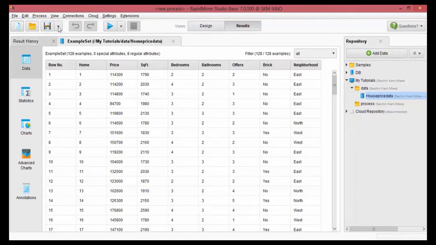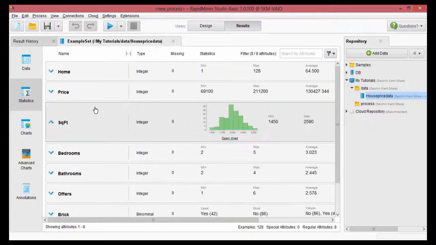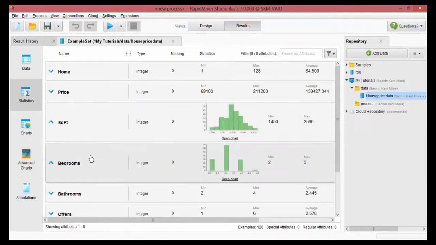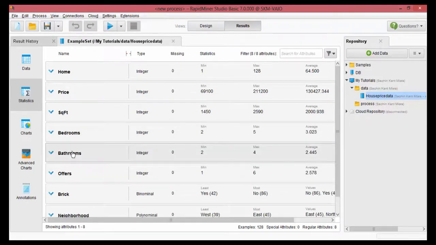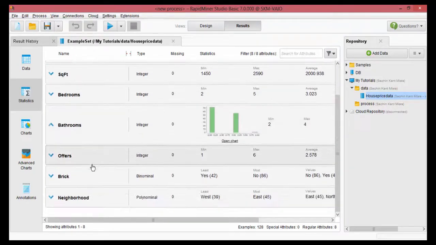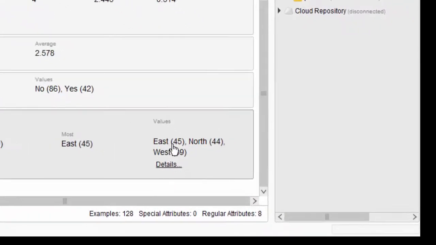So you can see here the result tab is displayed, and you have various sub tabs inside this, where this is the data, this is the statistics, where you can see each of the column values, like minimum, maximum and other heuristics. You can click on any of these to see the histograms of each of these column fields as well. So you can have data exploration very easily and conveniently.